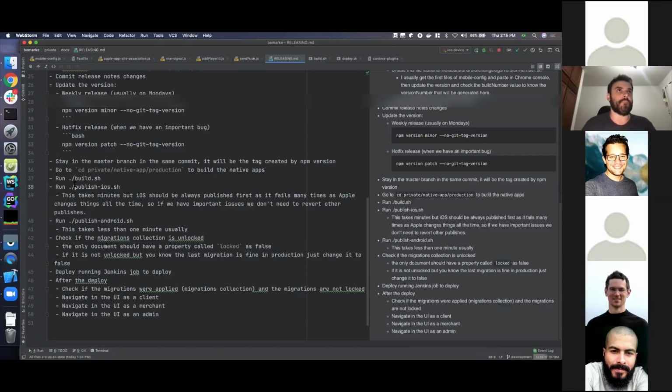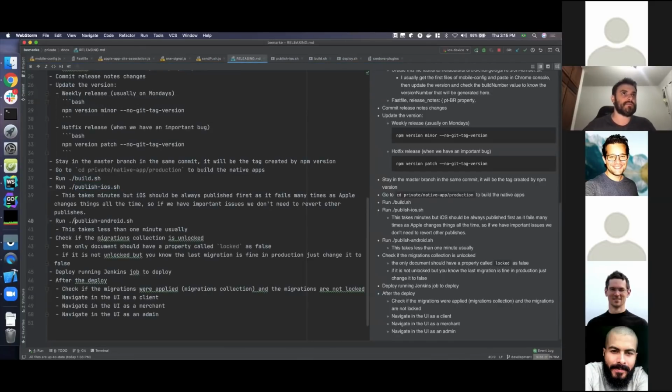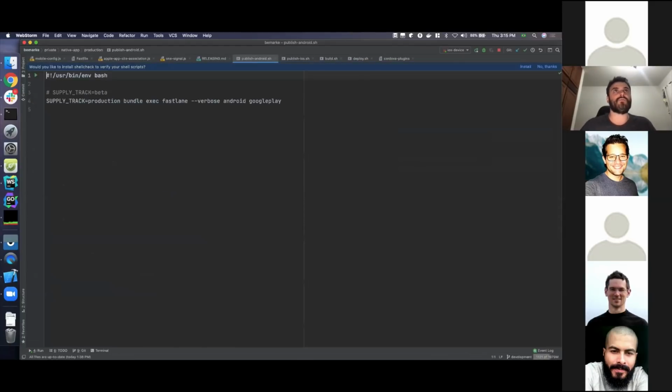And if you open publish iOS, it's a very short script. I'm also going to hide this later. And then you have a few settings here, and I have a few passwords here, and that's it. Then we are going to publish your app to App Store. And we have the same here for Android. As always, Android is a little bit easier. Then we also publish this.